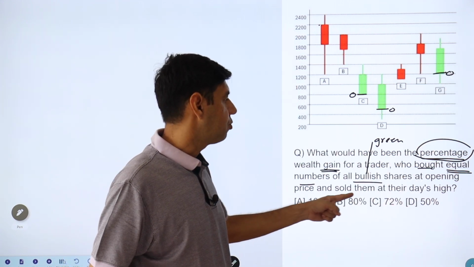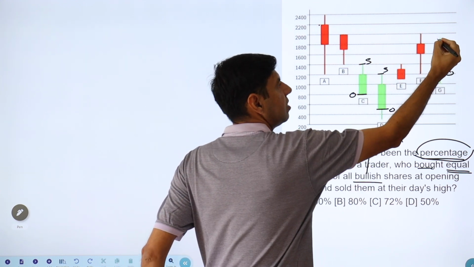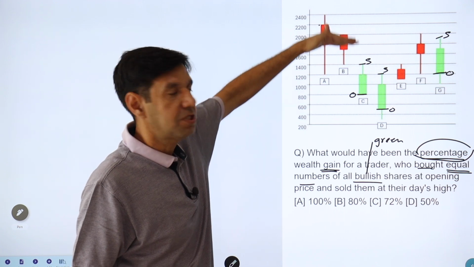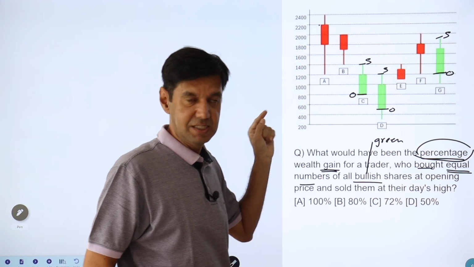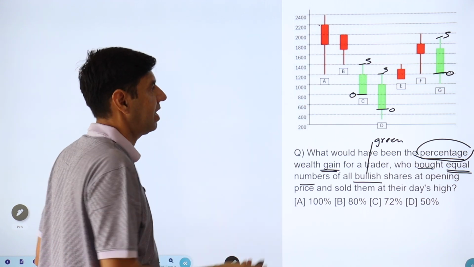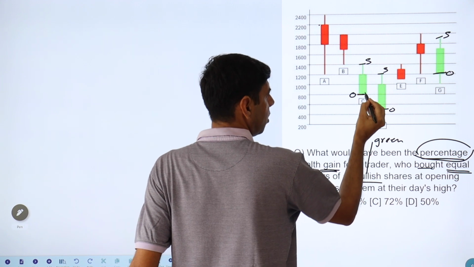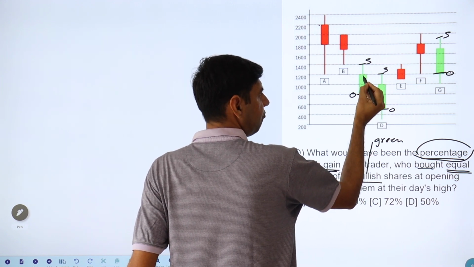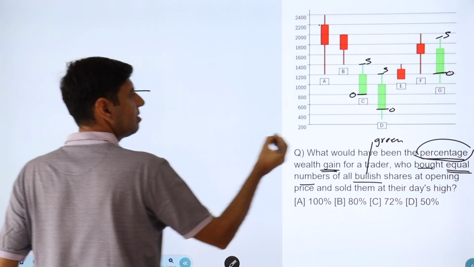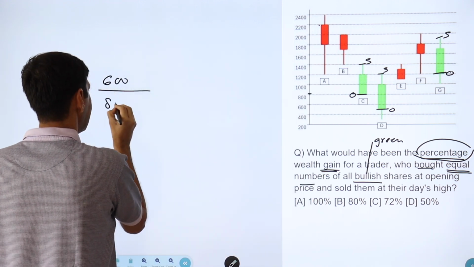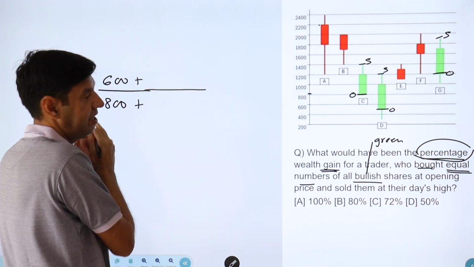And I sold them at the highest. So this is where I sold them. So this is bought, this is where I sold them. So open to sold is the profit that I make. The percentage gain is relative to what I invest. The cost is going to be the bought purchase price, right? So let's see. The first one, what is the gain? 200, 400, 600. 600 is the gain, on an investment of 800. But I want to find it for all 3 shares, so I'll find it in one go, not individually separate.